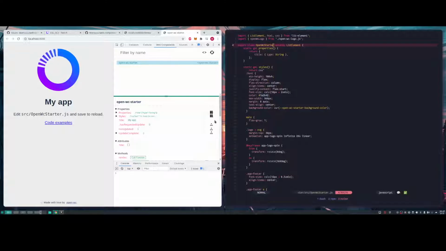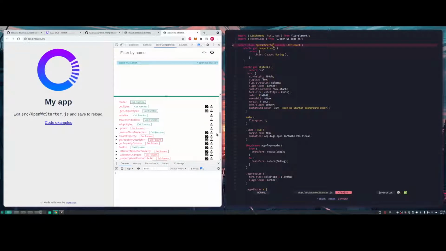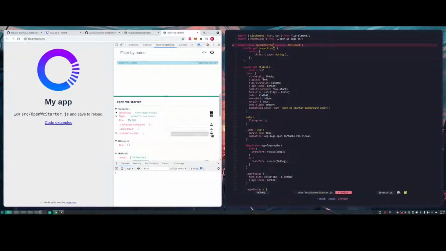Also, a nice new update is that the inheritance parsing has been updated, so it actually goes down the inheritance tree as far as it can. So if we look at the methods here, we are extending LitElement, so we have all the methods of LitElement and UpdatingElement, which is our base class of LitElement, listed here. We don't really need all these methods, but this just proves that the inheritance works backwards as long as you want.